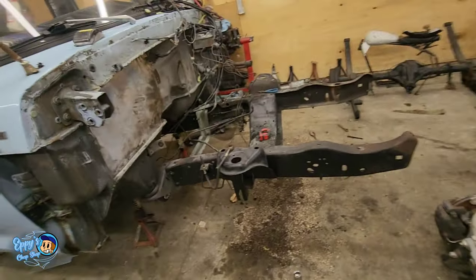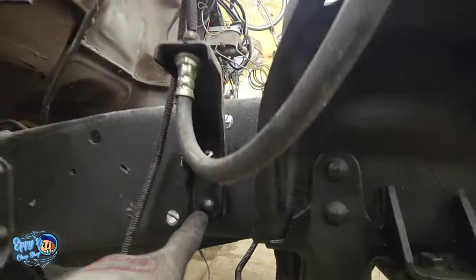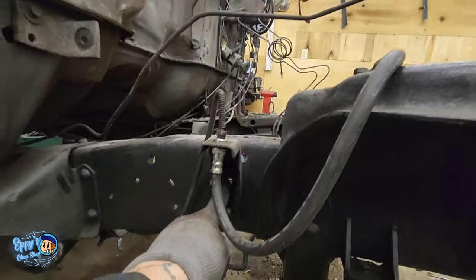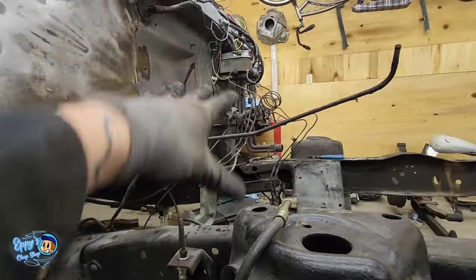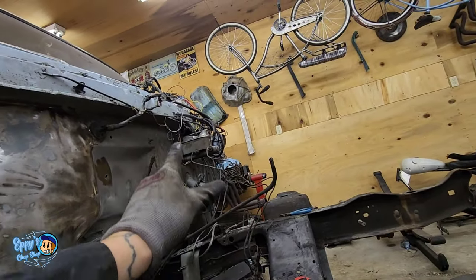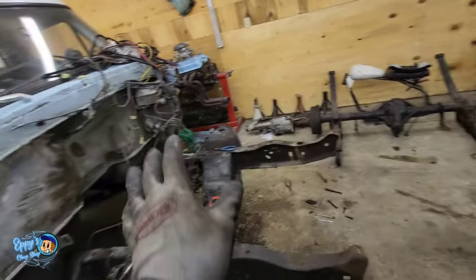Anyway, I do believe where we stand is I need to get this rivet out of the way. The other side was bolted in, upper and lower. I don't know why. This side was bolted and then riveted. But I think I'm going to go ahead and completely disconnect all of the brake lines. I know most guys, and I could be wrong about this, are swapping to power brakes and going four-wheel disc. I don't necessarily intend to go disc in the rear. It had disc in the front, drum in the rear before. It was just fine. I'm okay with it.